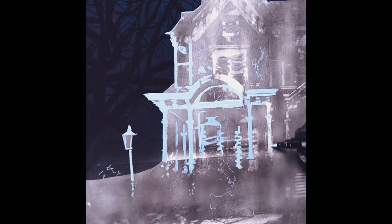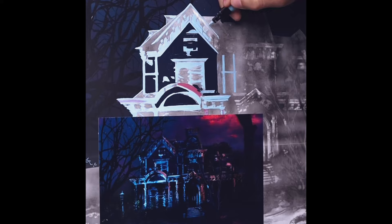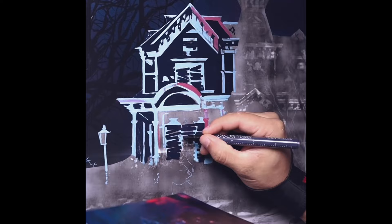Creating this first painting for Stranger Things was not an easy task because there is so much detail on this thing that it's just mind-boggling. Painting this really put my skills to the test — I had to use every single technique and trick under my sleeve to make this happen. Matching every color for the sky, the house, the trees, and everything else was extremely important so that I could truly capture the essence and feel of the show.